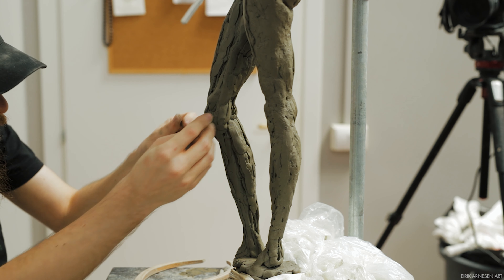Another couple of easy examples: the ankle bone on the outside of the leg sits lower than the ankle bone on the inside of the leg, and this can be observed easily from the front or back views. The high point on the inside of the calf sits lower than the high point on the outside of the calf, from the front and the back view. The high point of the great trochanter — which is where the femur exits or enters the pelvis — sits higher than the high point on the inside of the thigh, from the front and the back view. Pay attention closely to the contours of the leg from all views, and you'll notice that almost every high point is offset from the next high point on the other side of the contour.